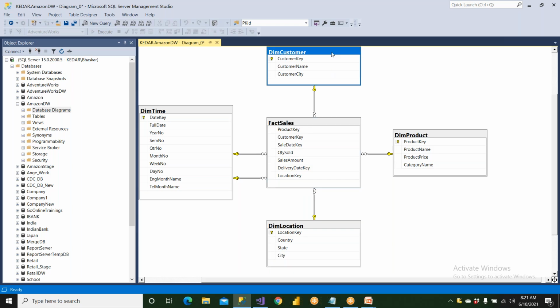So all these are dimension tables. This is a primary key and it is linked to here. So customer key is available as a primary key. Customer key is a foreign key here. And date key is a primary key here. Then we have a delivery date key and sale date key, when the product is delivered, when the sale happened. So this is linked like this. Location key, where the product is delivered, is the foreign key, and it is a primary key here. So this is beautifully defined in the data warehousing.